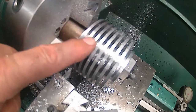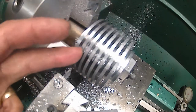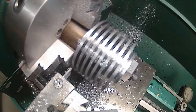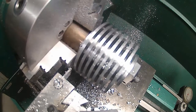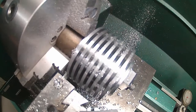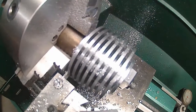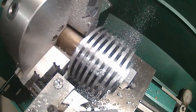Okay, I just finished up this last back cut on this one, so I gotta move over the 250, 100, 250. It should be right on the edge of that, and it is. So we're gonna back cut up against the surface, up against this back side here, and we're gonna cut that last groove in there.